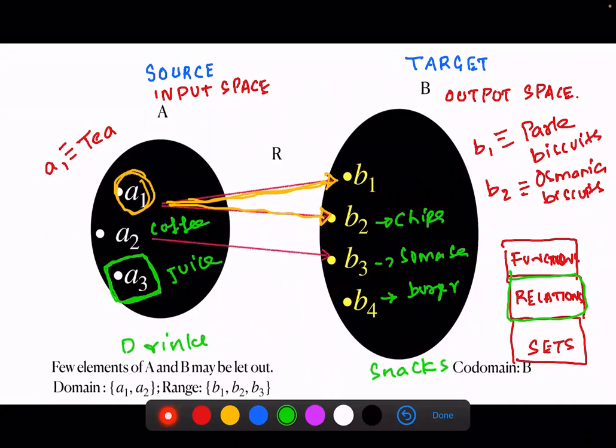Okay, Om, you want to say that again? Yes, sir. In the target set, sir, those elements which are connected with the input space, the source, right, sir? So those are all range, right, sir? Yes, the set of those elements, absolutely right. So what you're saying is right. The set of elements in the target set which are connected with the elements in the source set become the range. Very good. So do we understand this now? You have range, domain, and then codomain.